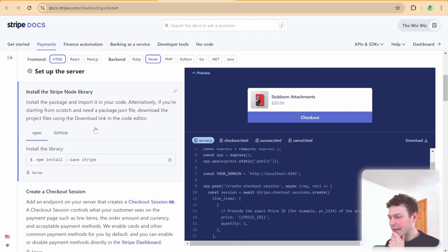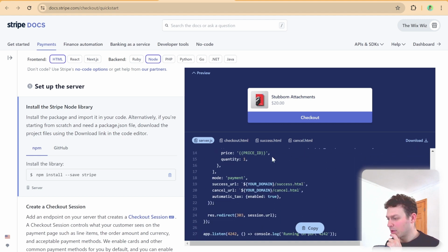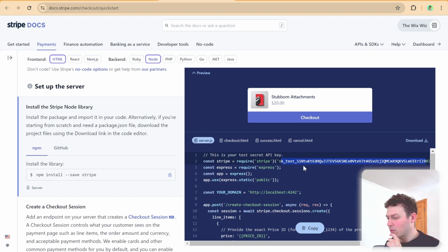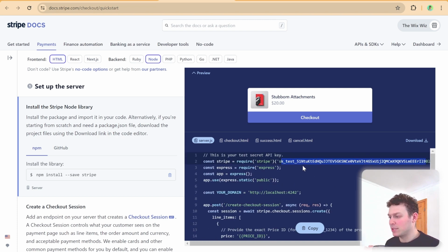And okay, I see some kind of API key. So we have a test secret key. And I don't think we need any other key in order to implement Stripe. So for now, it seems like we just need a secret API key. So that's what I'm going to integrate into the payment provider. If we find out later on that I do need something else, then we can integrate that as well.